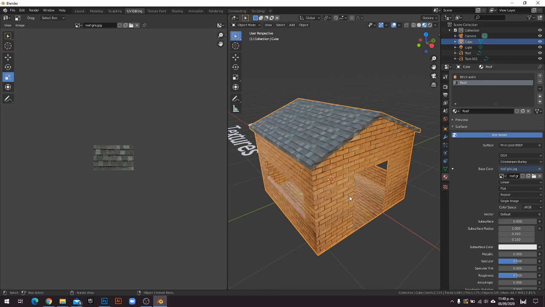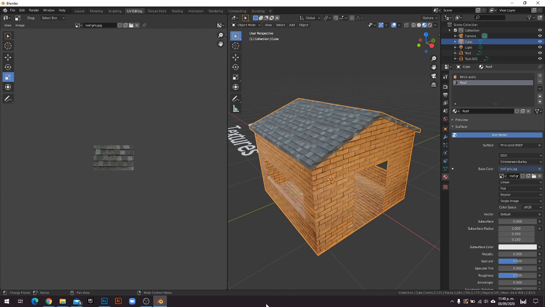So now you know how to apply textures. If your project needs more textures, maybe you need a wood texture, well, you should go over to your favorite browser and find in Google a wood texture that you can use in your project. Import that texture and make a new material and add the texture to any faces that you need.